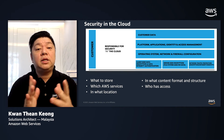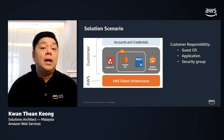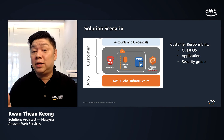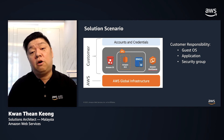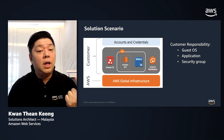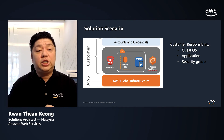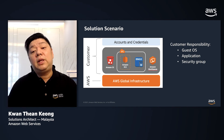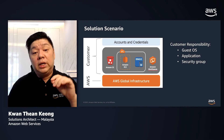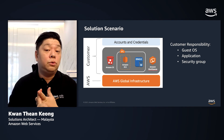For example, let us take a scenario where you have a web application that runs EC2 over an Oracle RDS, using S3 to store documents and files. A service such as Amazon Elastic Compute Cloud, or EC2, requires customers to perform all the necessary configurations and management tasks. Customers that deploy EC2 instances are responsible for management of the guest operating systems — including patches — as well as any application software or utilities installed on the instances, and the configurations of the firewall for each instance. For abstracted or managed services such as Amazon S3 or Amazon RDS, AWS operates the infrastructure layer as well as the OS and platform, so customers access only the endpoints to store and retrieve data. In this case, customers are only responsible for managing their data — including classifying assets and using IAM tools to apply the appropriate permissions.